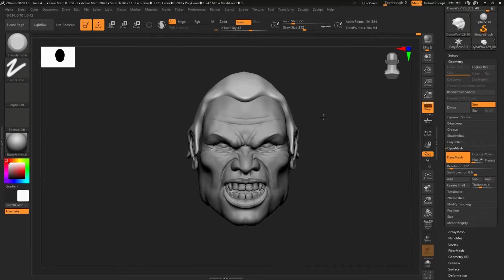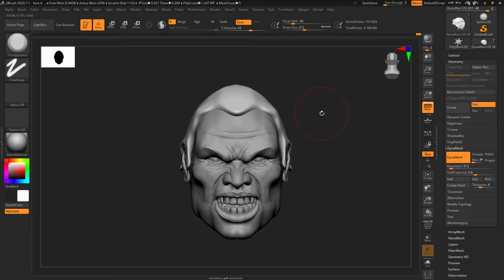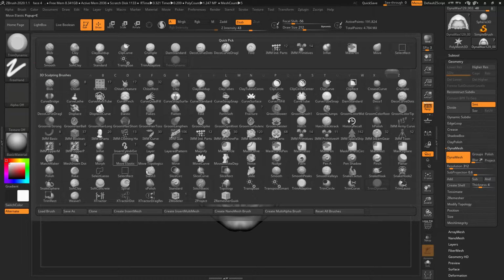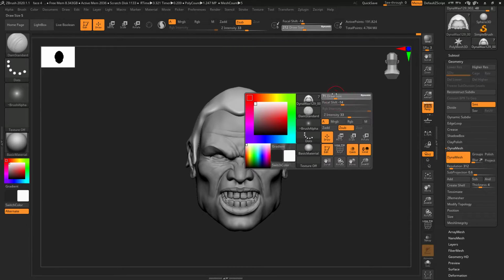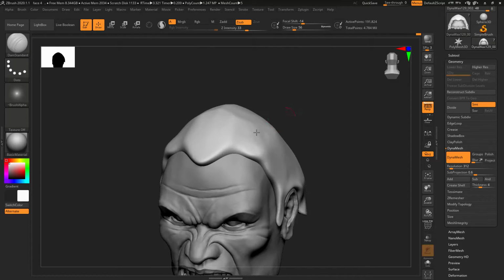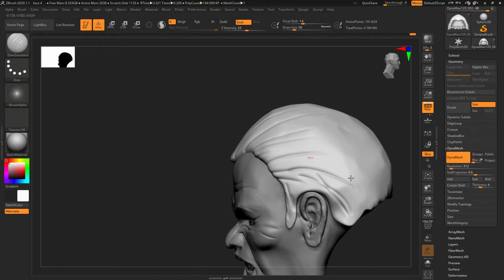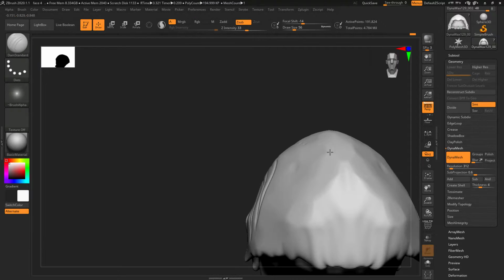So basically I have added the geometry and then modified it to look like hair. So I have modified it and added some more details. And this is quite the fastest way of showing the concept.